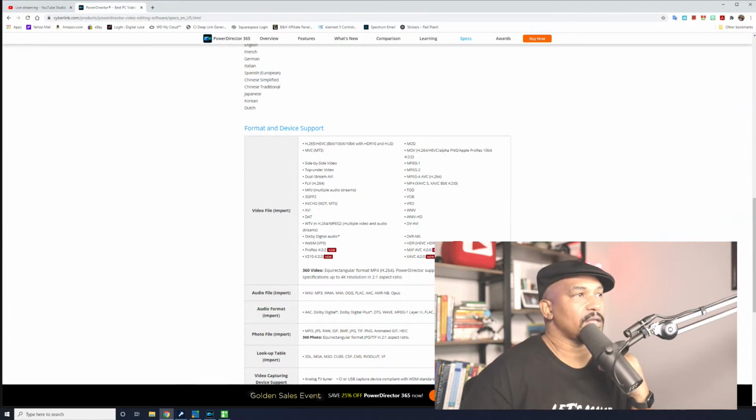So if you have 420 files that are MXF AVC, then it should support them. If those files are 422, 444, anything like that, it's not going to support them. So it depends on the specific information about the MXF file, right? So it says it supports them.